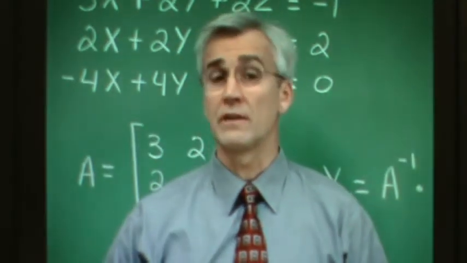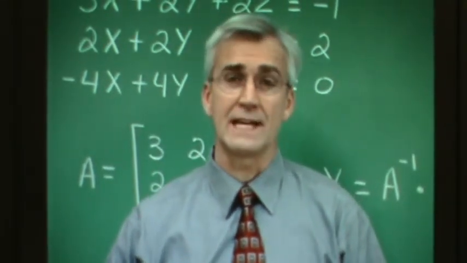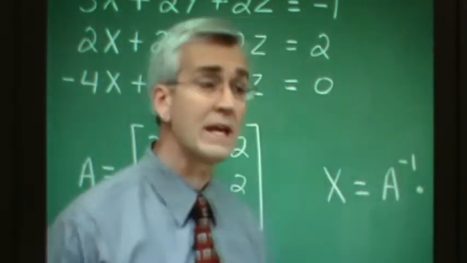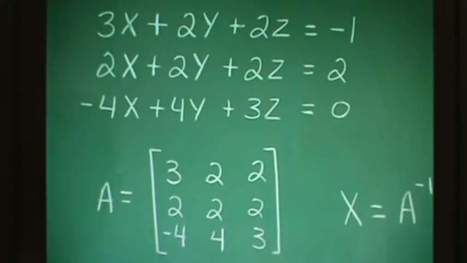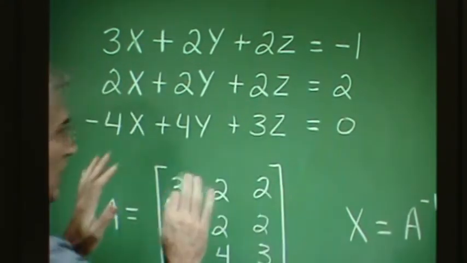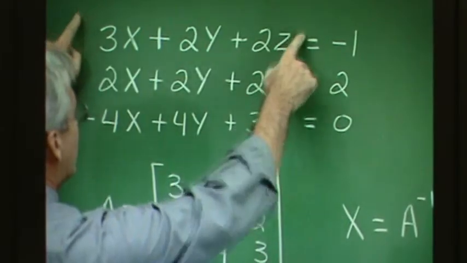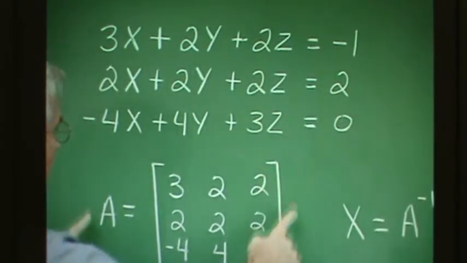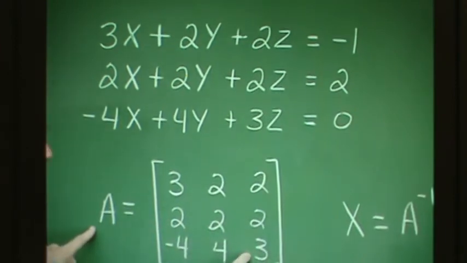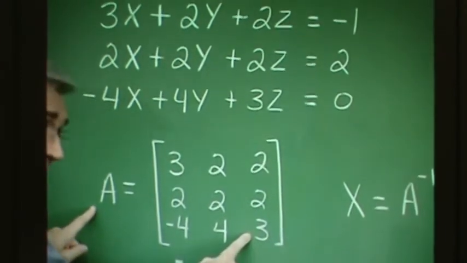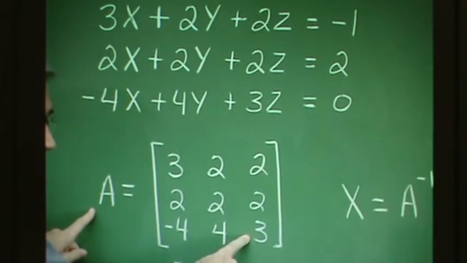Let's use this inverse of a square matrix idea to solve this system of 3 equations and 3 unknowns. Now if we were to do this sort of by hand, algebraically, we would need to write this coefficient matrix. Now I've written it here and designated it as A. And we would have to find A inverse. Now that process would be rather lengthy.